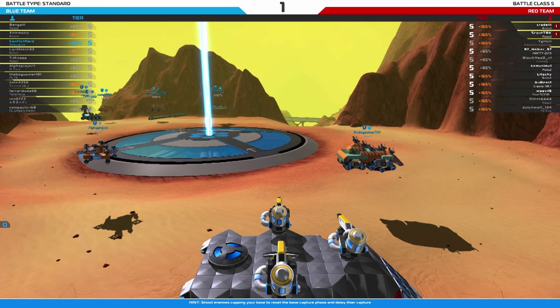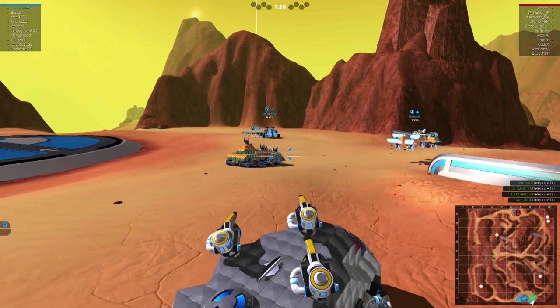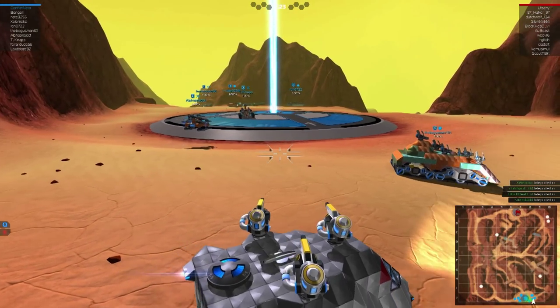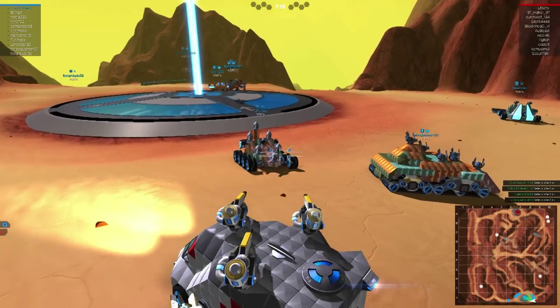That's not ideal. I need to find someone to stick with, I suppose. Any other medic? Oh, we do have another medic. He's a flyer as well. All right, let's pop over... I don't know where to pop to. I'll go over. This guy's looking at me.